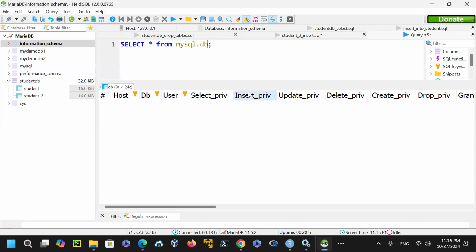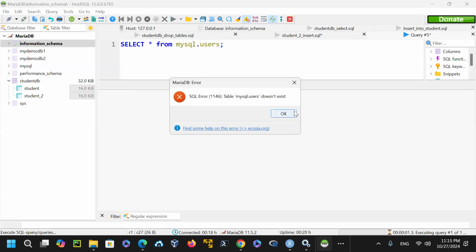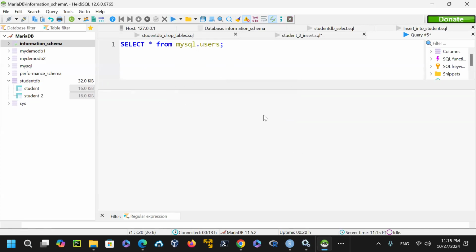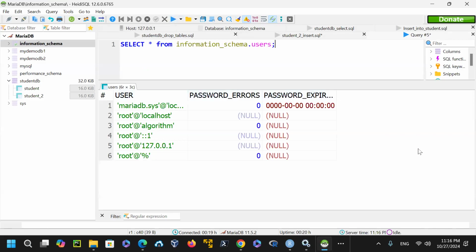Let's see users. Users does not have it, but maybe information_schema has that one. Nobody memorized these tables inside. You just run the command show tables, and it will show.